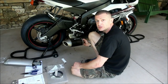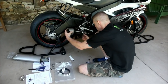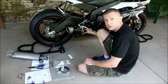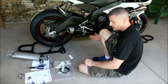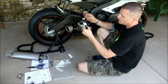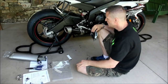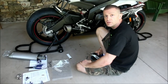Now we're going to take the Graves Motorsports exhaust canister and slide it into place. You're going to reuse the stock exhaust gasket and we've got the bolt here. The clamp that comes with the Graves exhaust is going to be reused — you don't use the stock clamp. You're going to take the white plastic wrapping and install our rubber gasket and slide it on very gently. Don't tighten everything until you've got the assembly together, because you want to make sure everything lines up before it's tightened.